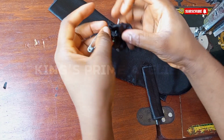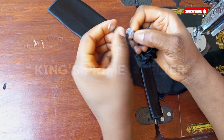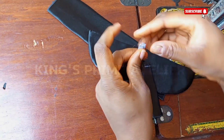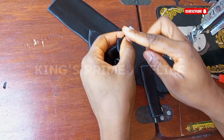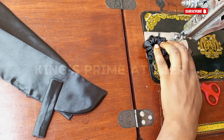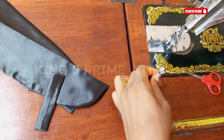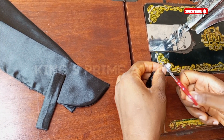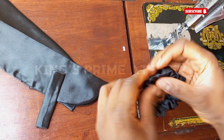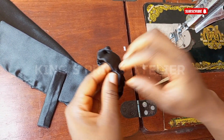So when you are done passing the fabric, you have to stitch it. Okay, remove your safety pin first before stitching. You stitch it together. So when you are done sewing, you cut off the excess elastic band, and then just try to arrange it and fold the rough edges.